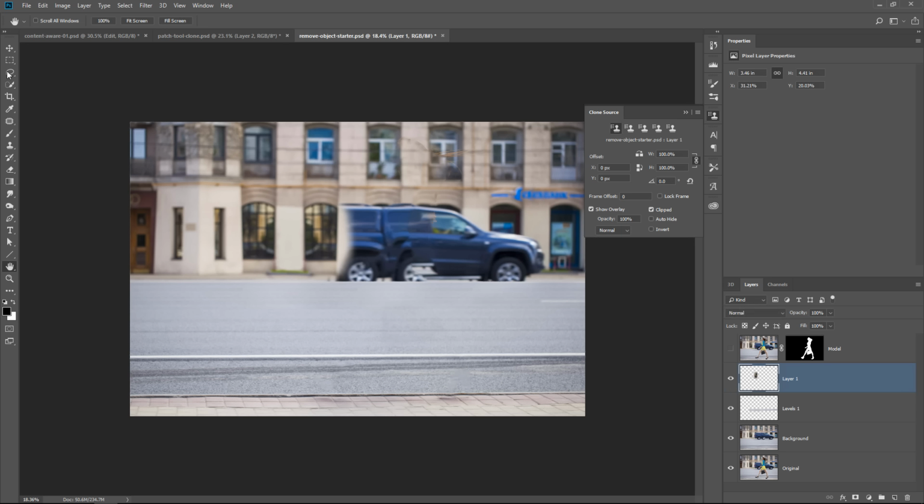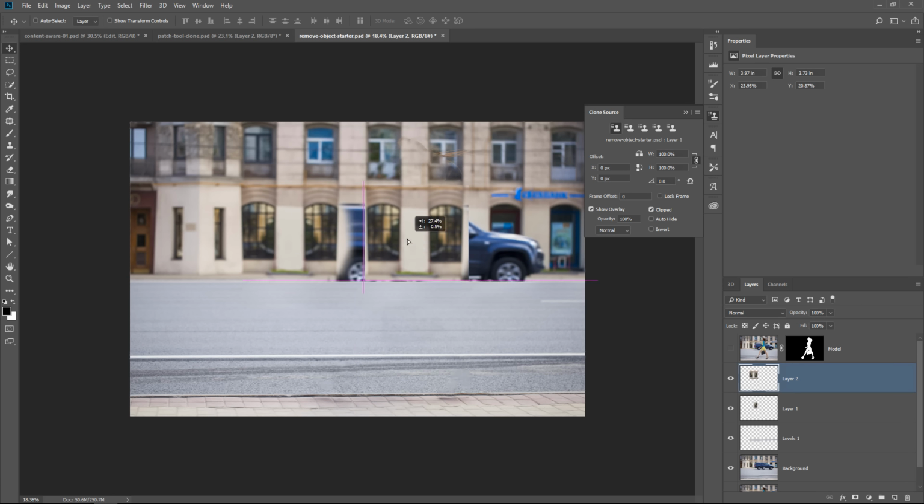What I can do now is make a copy of this area here. Edit, copy merge, edit, paste, and just move it to the right about here. And I can just merge these two onto a layer. So we have one layer there.